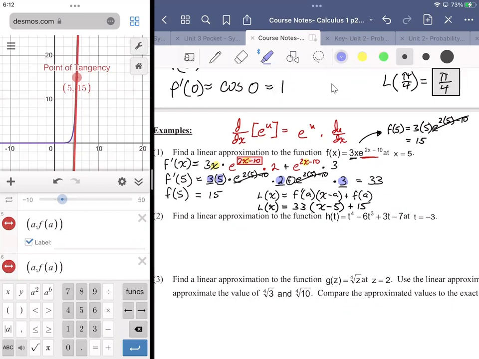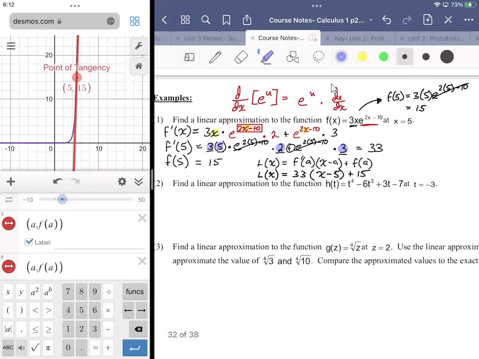So that's the linear approximation. We're not asked for this question to do anything with that information. We're just asked to come up with the equation. So it's really not too bad. Right? But you'll see in the upcoming problems that we do have to do a little bit more. But for something like number 2, h prime of t, much simpler. It's just power rule.